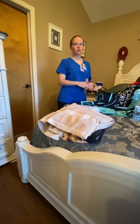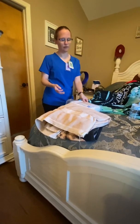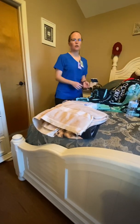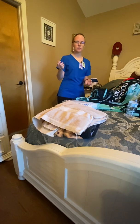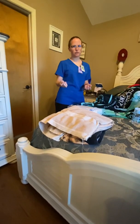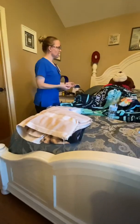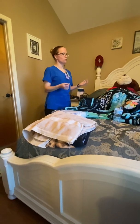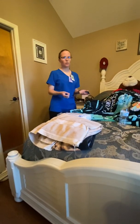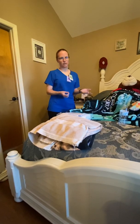Once we verify there's documentation, we'll gather all our supplies that we're going to need. We're going to need a cath kit, and we'll need a couple of bath blankets. We're going to also provide privacy for the patient by either closing the door or closing the curtain where the patient's bed is. We're going to introduce ourselves to our patient, and then we're going to ask for the patient's two identifying factors, their name and their birth date. Once we do that, we're going to explain the procedure to them and why we're performing it for them today.